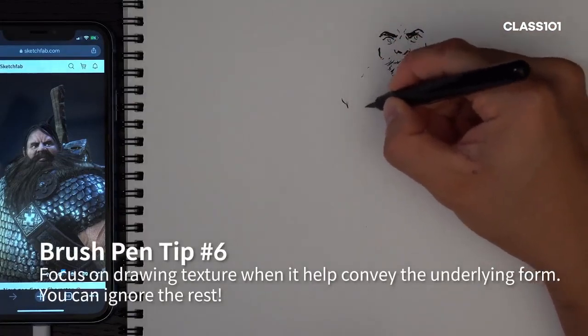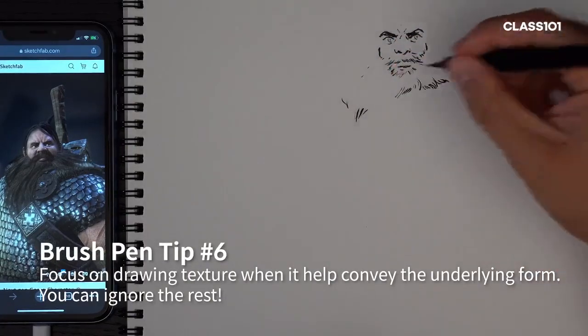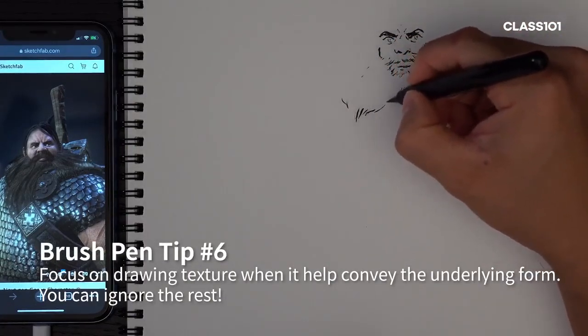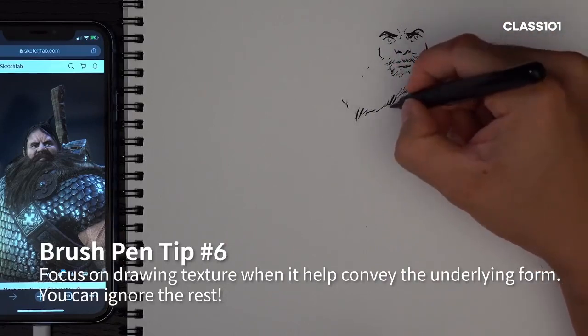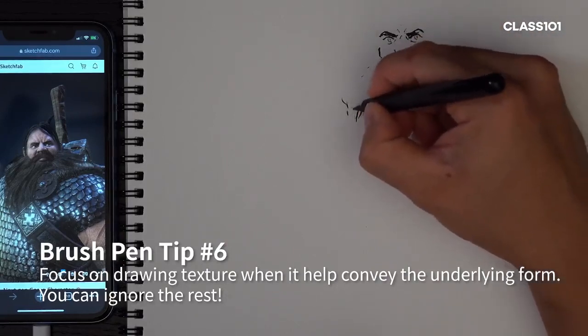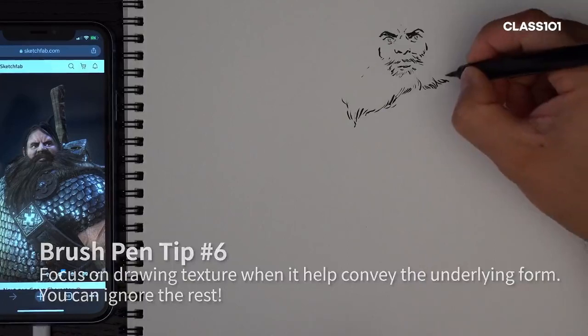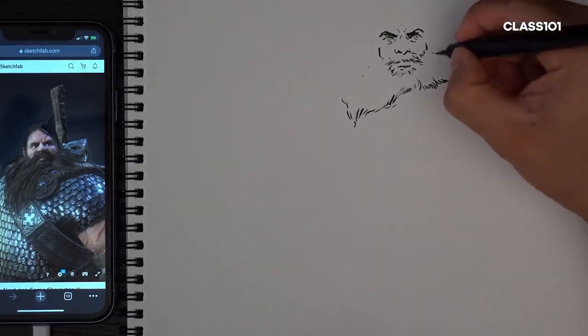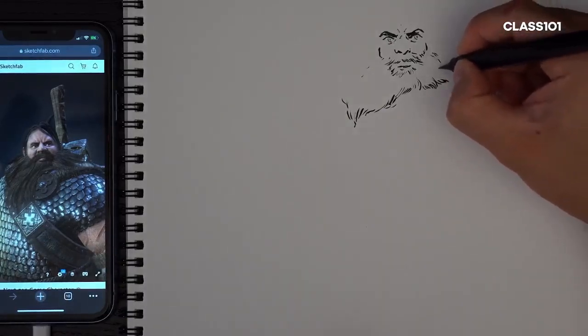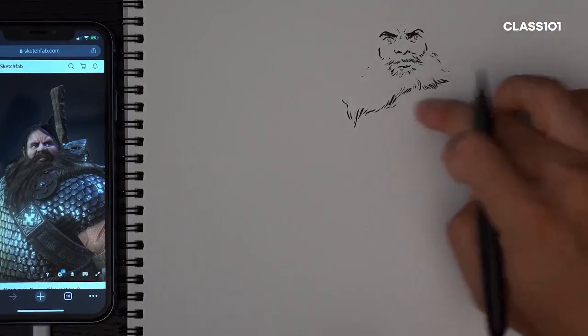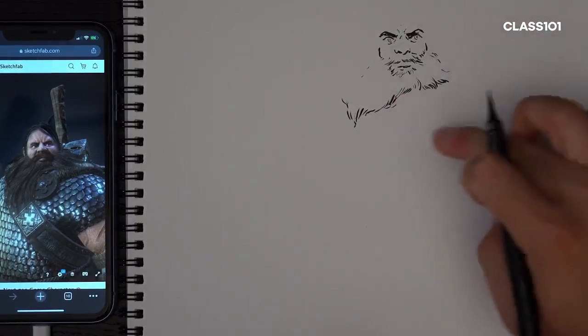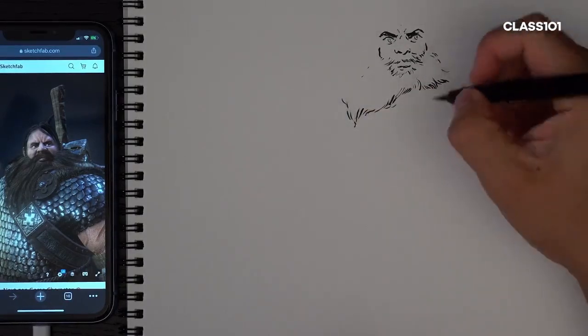He's got such a large chest that this hair is resting on. That's really what's informing what I'm doing right now. I'm actually thinking about how it's sitting on top of this large chest box.